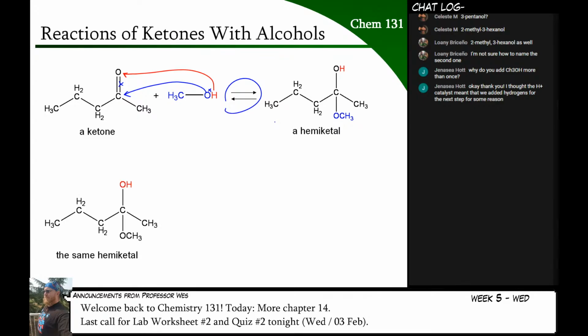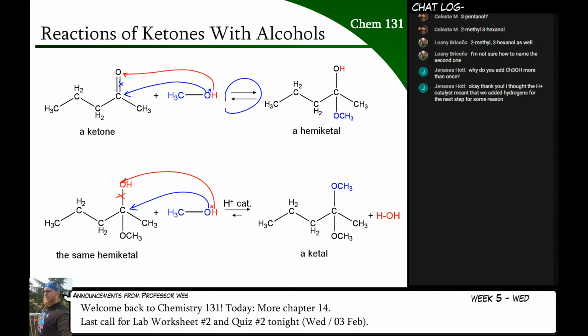But if you do a second reaction with the presence of H+, just like before, then it will stick around. So we're going to do the same thing. This OCH3 is going to go right here. The H is going to go on the other side with the OH. I break this bond, and I break the bond that holds these two together, and I get my ketal. I'm writing the water in this case, but remember, you don't need to write that if you don't care. We care about the organic products in organic chemistry.